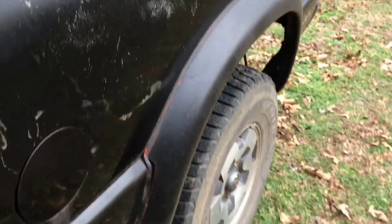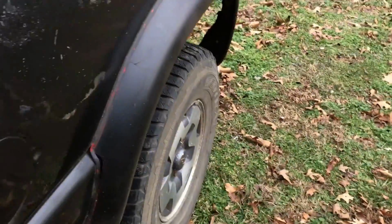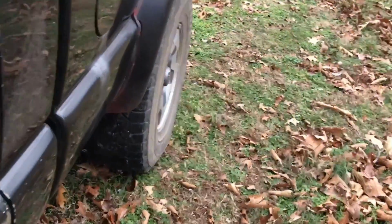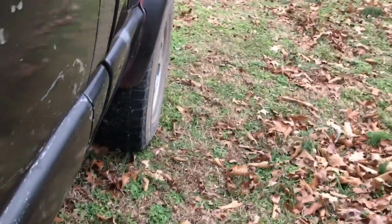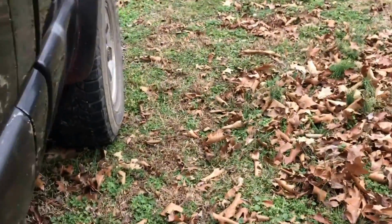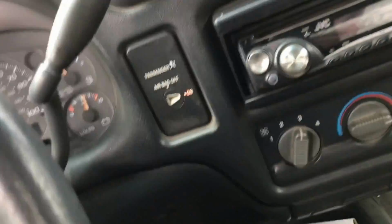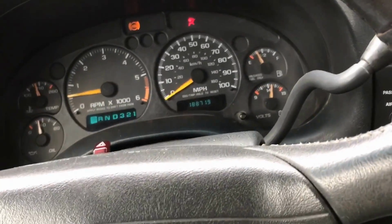Oh yeah, and another thing that the ZR2s had were these fender flares. You can see this one's cracked a little bit, but it had fender flares to cover the tires, because if you get right up next to it, you can see that if it didn't have the fender flares, the tires would stick out a little bit. So anytime you take this on a dirt road or anywhere muddy, you're definitely gonna get mud all over your pickup.